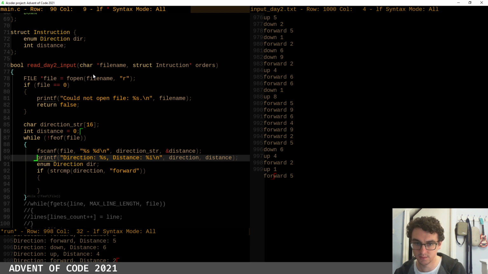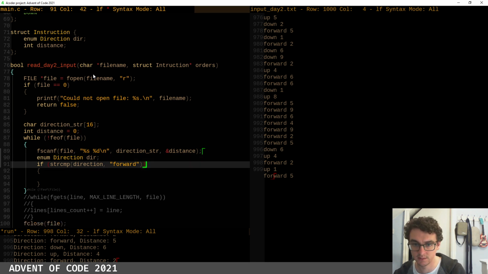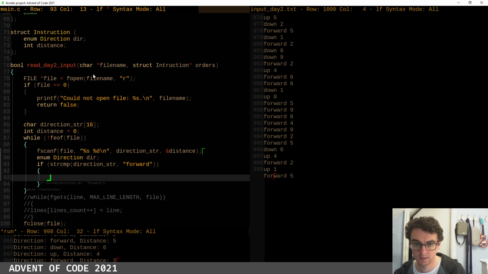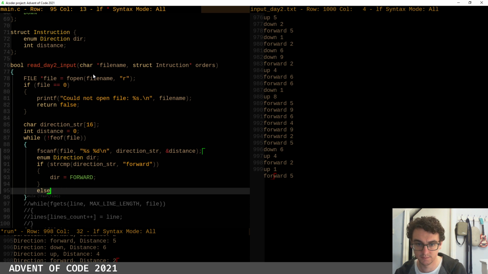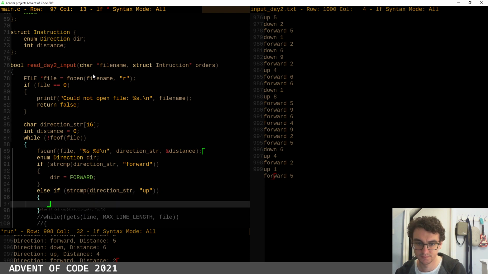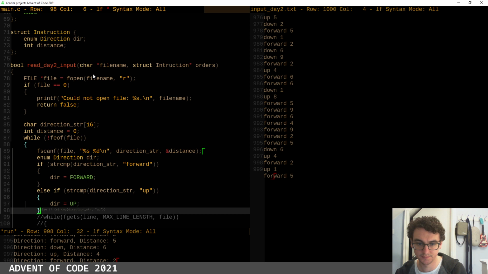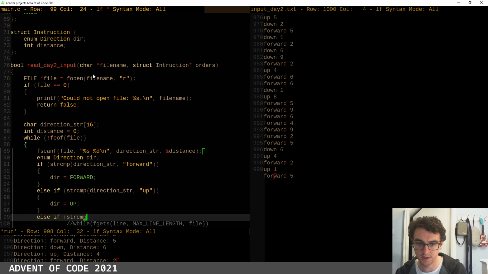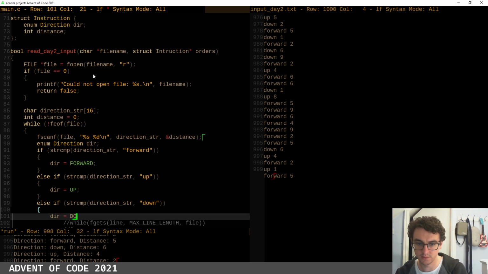I'm going to get rid of our print line. Then our dir equals forward, else if strcmp direction str up, our dir is equal to up, else if strcmp direction str down, our dir is equal to down.